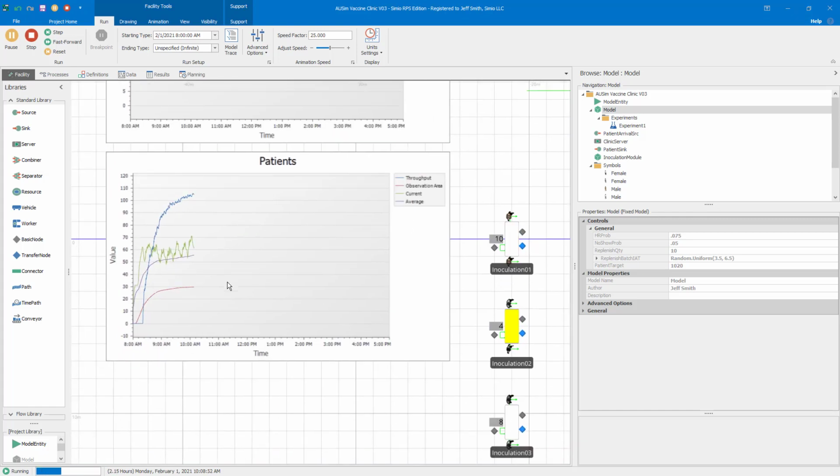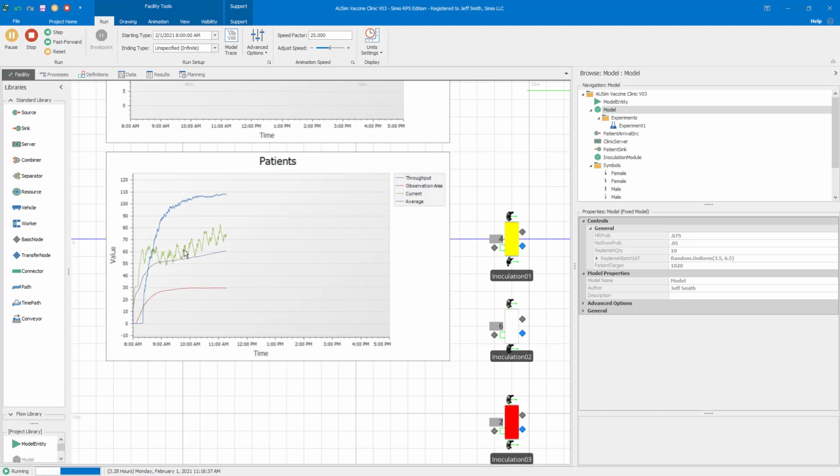We also track some patient information. So I have the throughput. So this is the average throughput over time, where we define throughput as the number of patients per hour that have been inoculated. We also have the current number in. And so you can see this sawtooth pattern here also, which is indicative of our arrival process that I described in the previous video, where we have time buckets and we have a target number arriving at a time bucket with a no-show probability and a little bit of time variation, but you can definitely see that periodic arrival pattern.